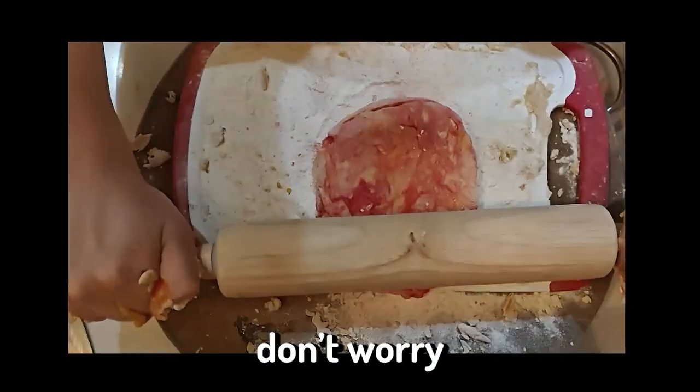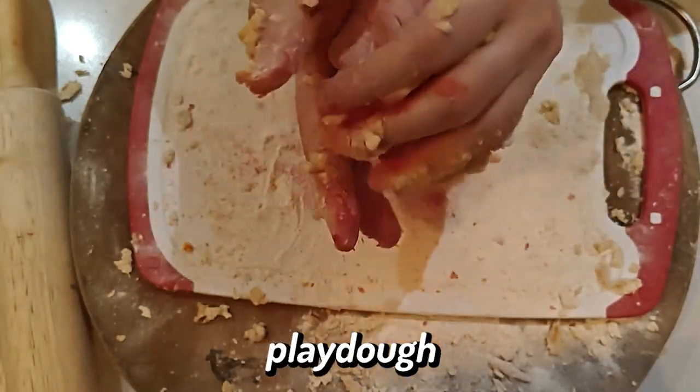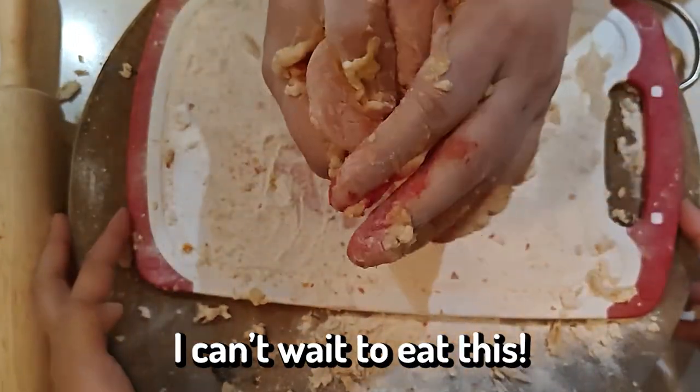Chef, I think you need some flour on your pin. No, don't worry. See, this is the dough-like consistency you want. It's like Play-Doh. I can't wait to eat this.